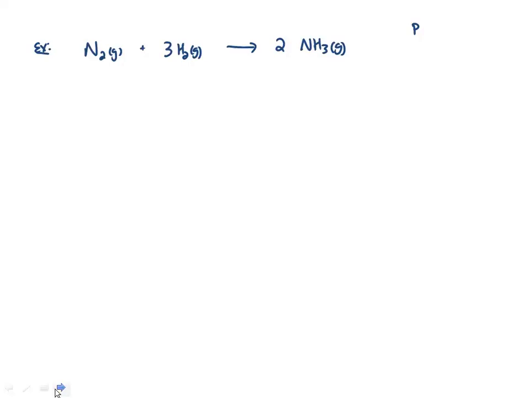So, if I take a look at it, we need to look at the chemistry that's going on. For instance, I have to see what bonds I break. So for nitrogen, I need to break apart that nitrogen triple bond. And if I look that up in the book, it's 945 kilojoules per mole. And then I also need to break the hydrogen-hydrogen bonds. And if I look that up in the book, it's 436 kilojoules per mole.